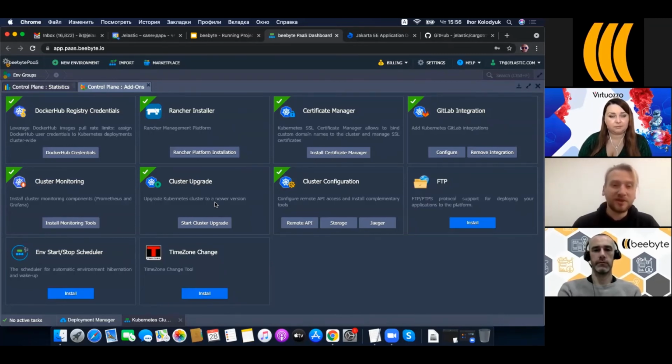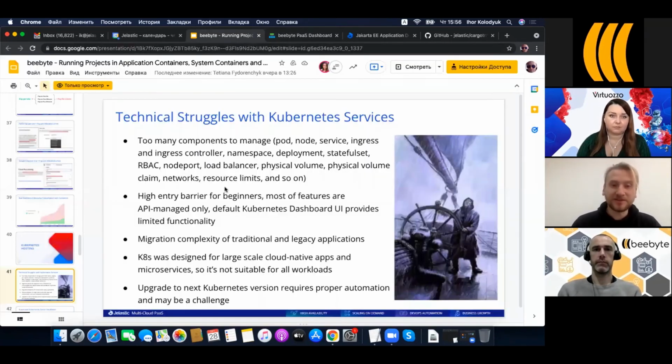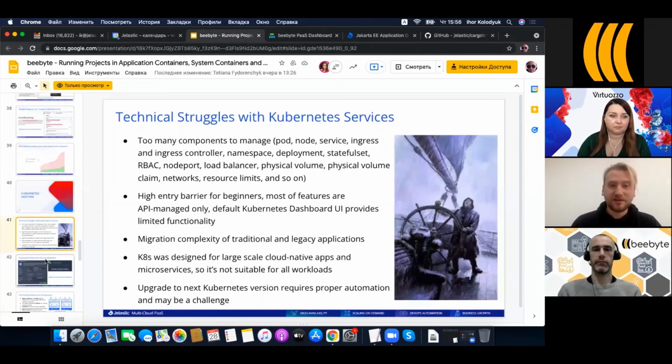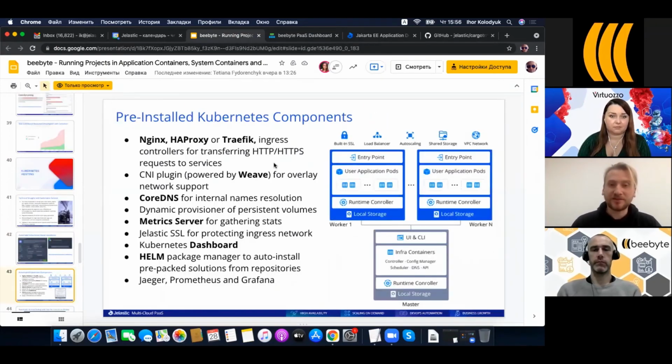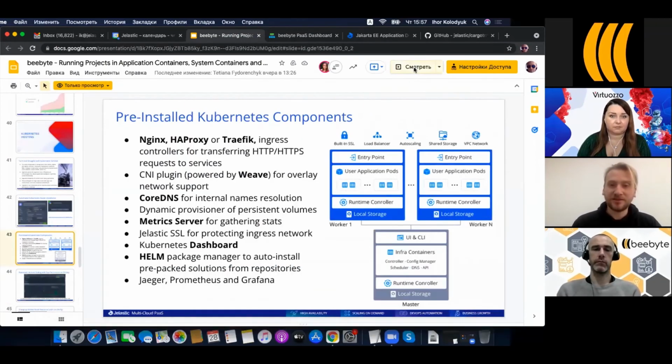So that system allows to decrease the entry point for those technicians who don't want to spend their time on learning the full techniques of Kubernetes. And yeah, that's the point. As I said, the default installation looks like that.